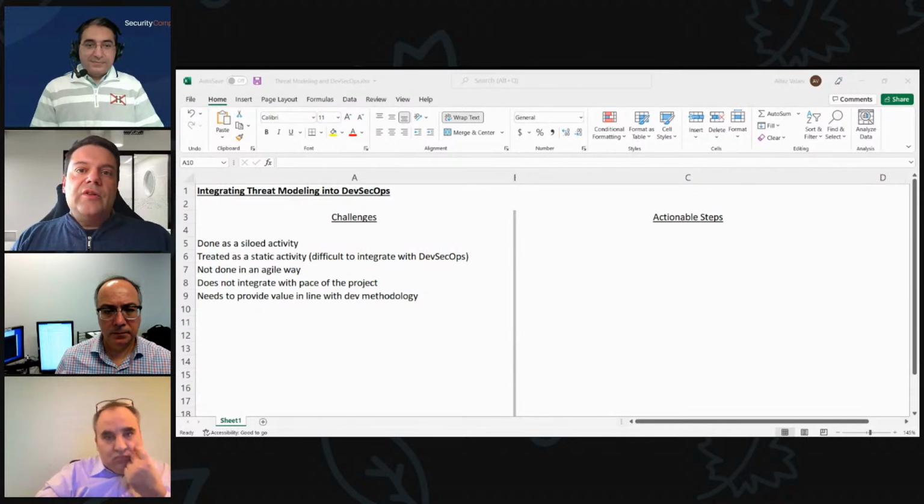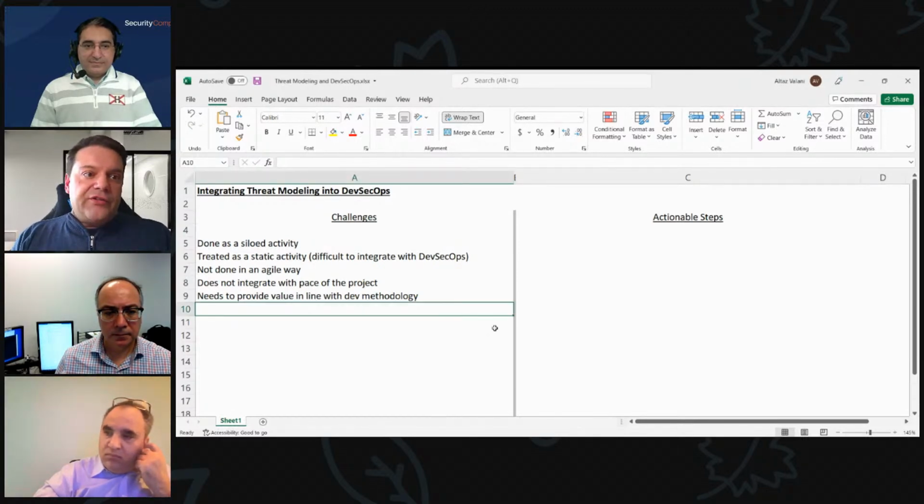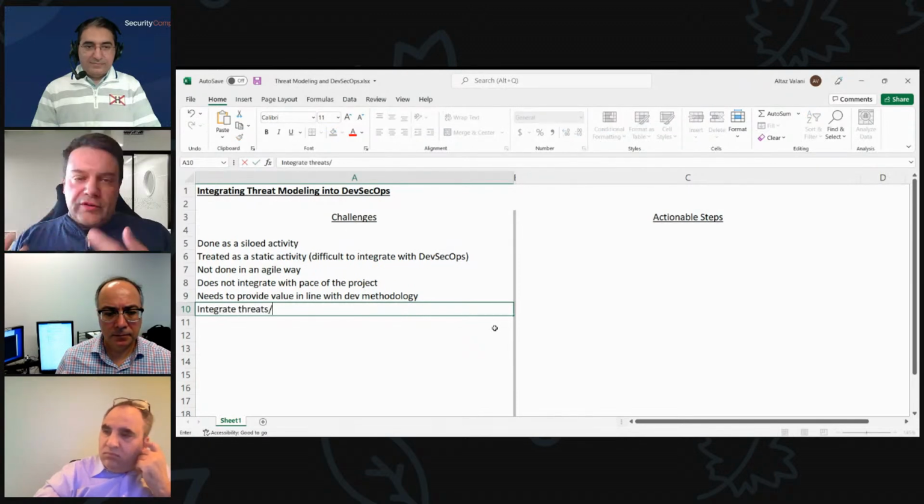How can you do a threat model, identify threats and mitigations, and then bring that inside the backlog, which is the main way to store and represent what needs to be done? This is a completely different approach.